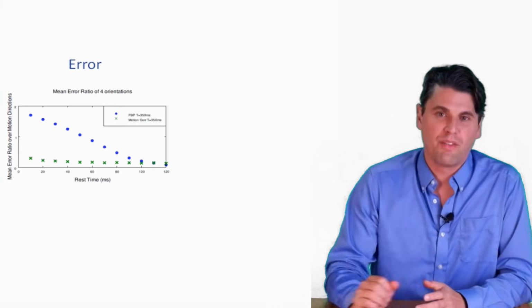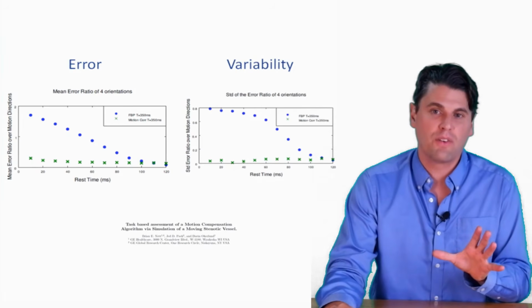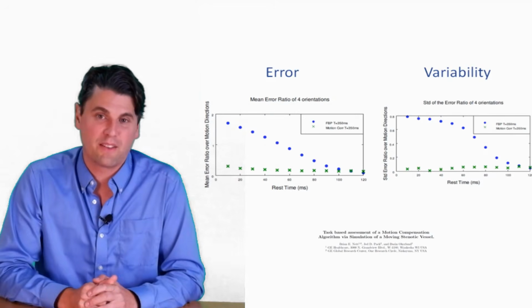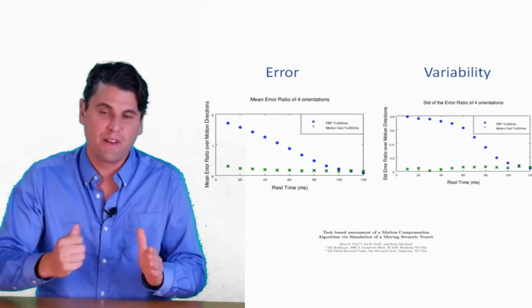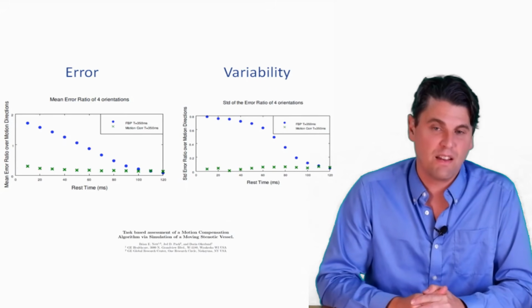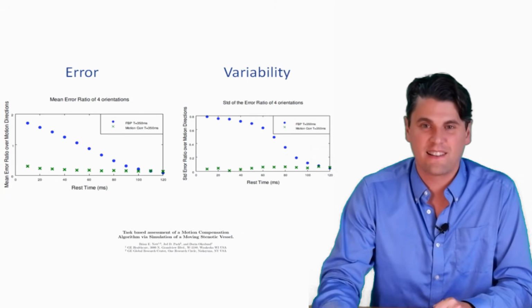And you could make plots of the error, and this is basically a mean error over all those vessels. You can also look at the variability, standard deviation with respect to those vessels. So namely, how different are they going to be if it's moving in different directions? Both the error and the variability are significantly reduced, and they're very stable in the case of the motion correction.